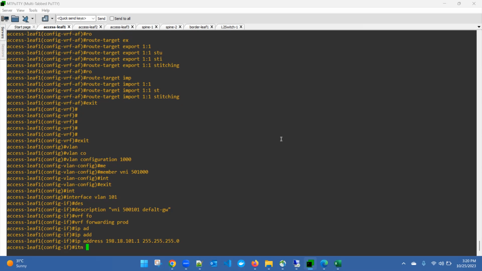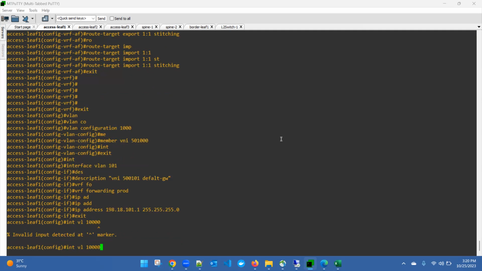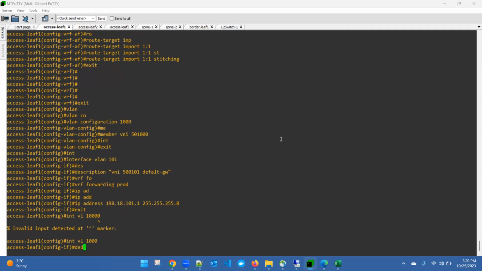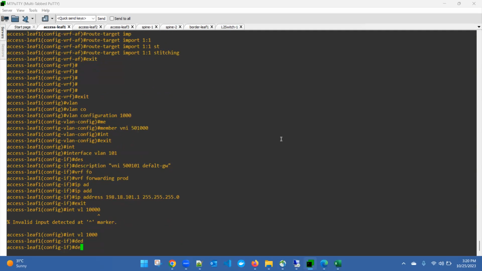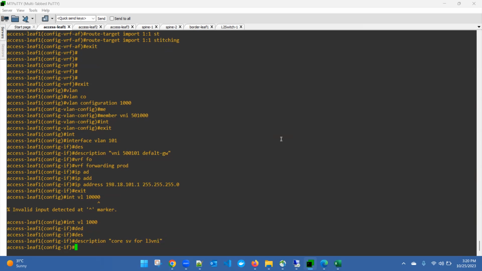Now we'll go to interface VLAN 1000. That is my L3 VNI. Oops, not 10,000, 1000. And here also I can give the description. This is core SVI for L3. Yeah, this is L3 VNI. That's the description.